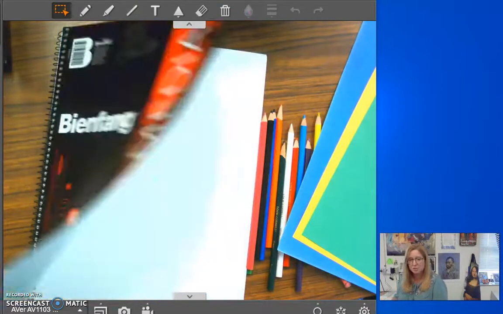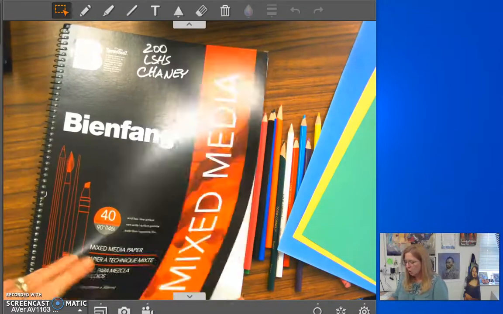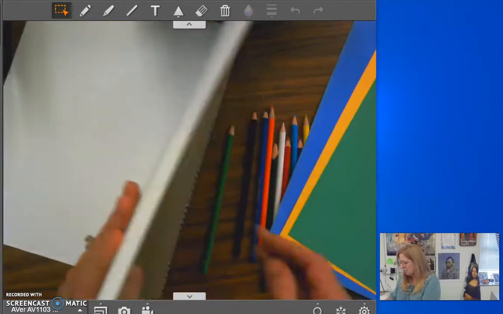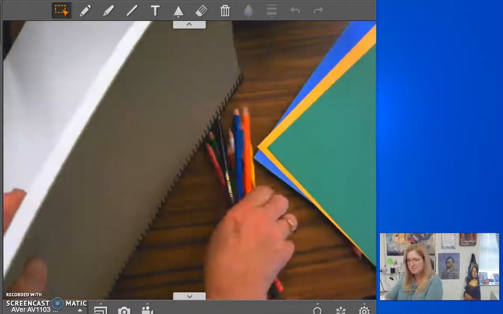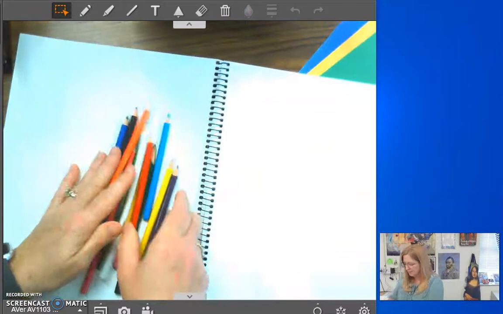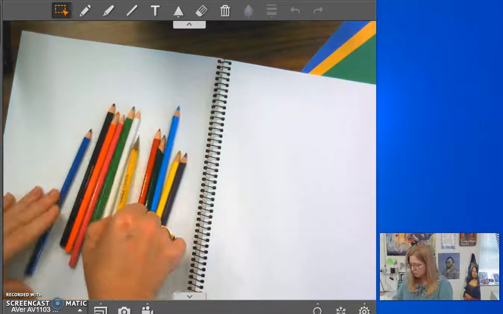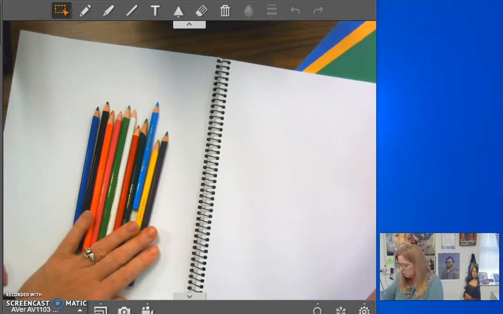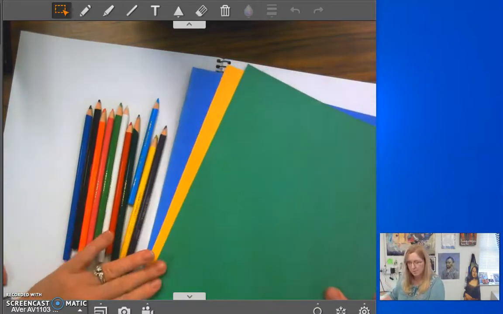And you're going to need your sketchbook. Okay, you're going to open up to a new page of your sketchbook. In fact, I would flip over a page or 2, okay, so that you're not using the inside of this. You're also going to need your colored pencils, okay, to do this. Now, what you have to do is make sure that you have a colored pencil that comes darn close to matching one of your papers.